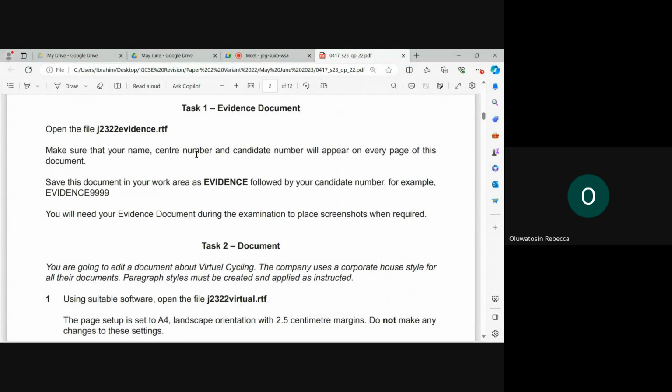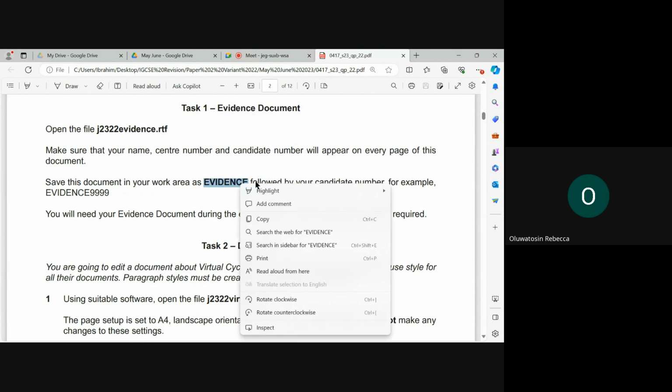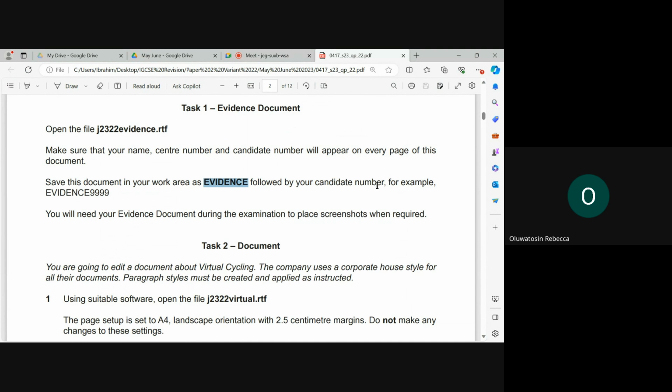Make sure that your name, center number, and candidate number will appear on every page of this document. Save this document in your work area as evidence, followed by your candidate number, for example, this. You will need your evidence document during the examination to place screenshots when required.